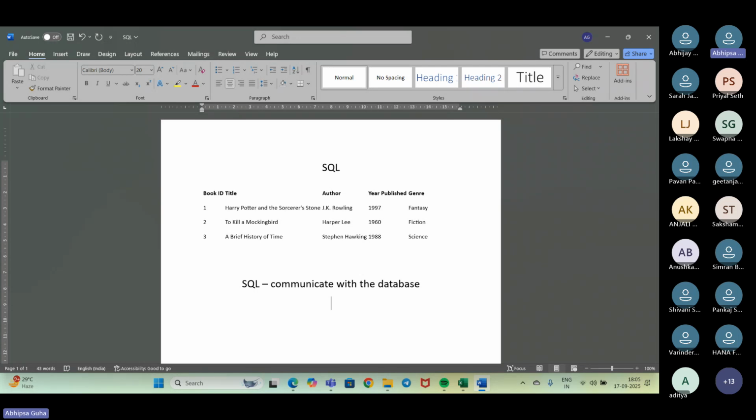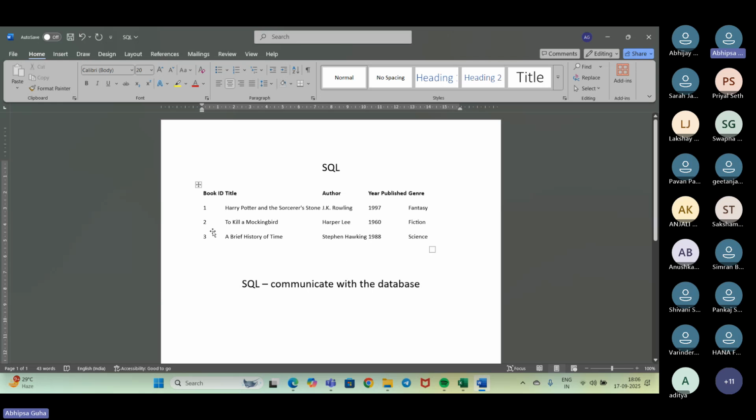If we need to update the data or delete the data, in that perspective we need SQL. So the four important things are: create and organize data, read or retrieve specific information, update the data, and delete the data.